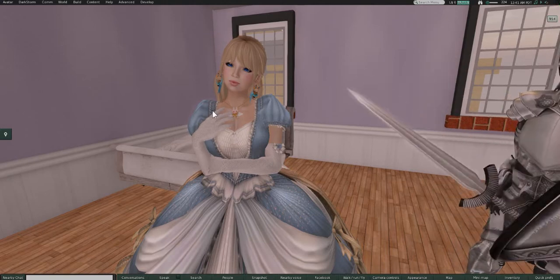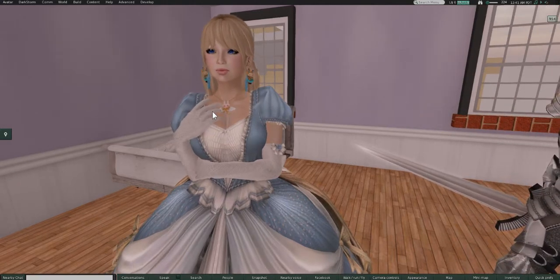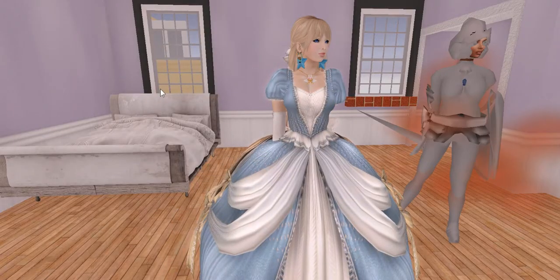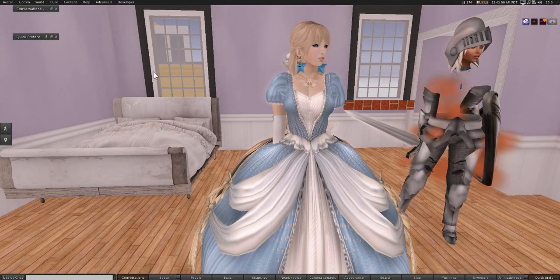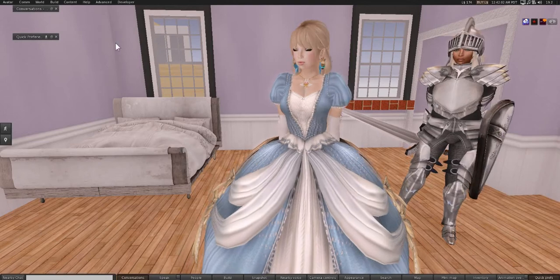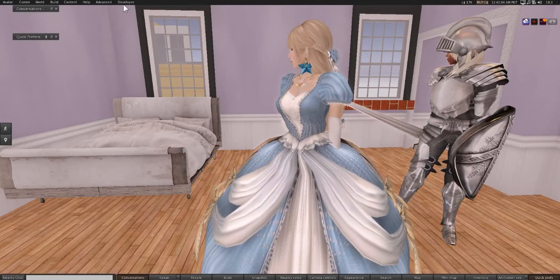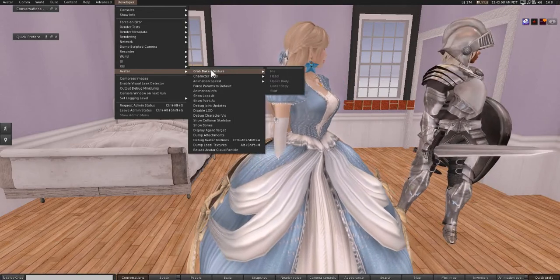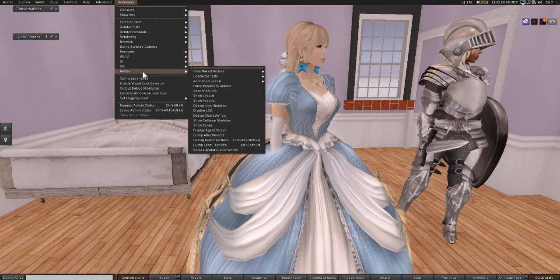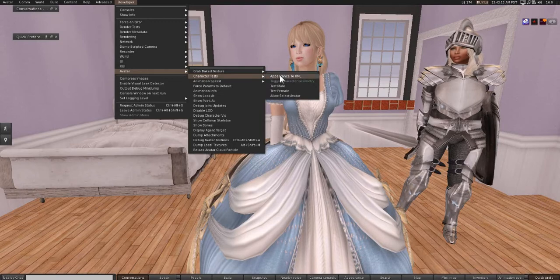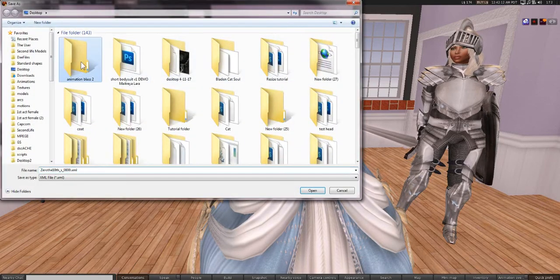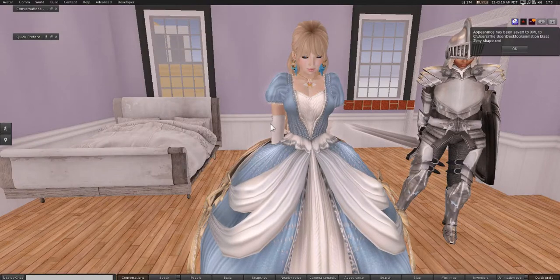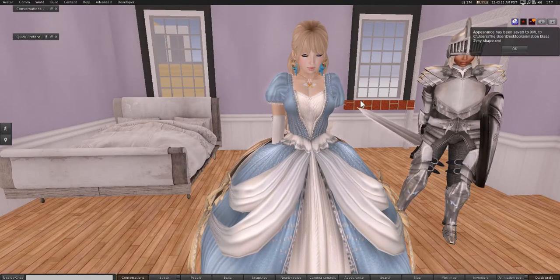And we're going to go back over to Second Life, and I'm going to export my shape. So with Firestorm, you need to go to Developer, Avatar, Avatar and Character Test, Appearance to XML, and my shape. Groovy. Alright. Is there anything else I need?